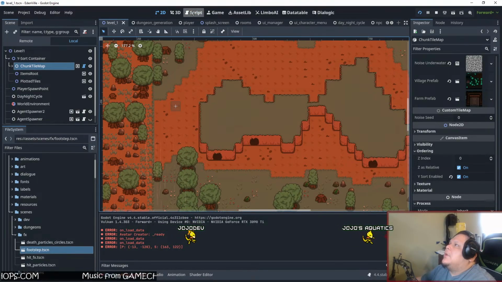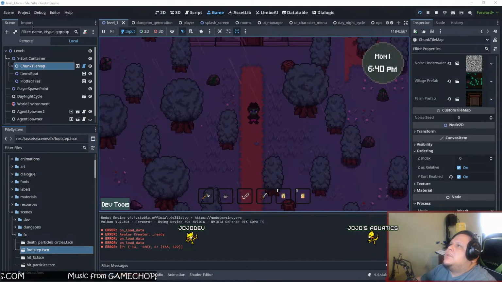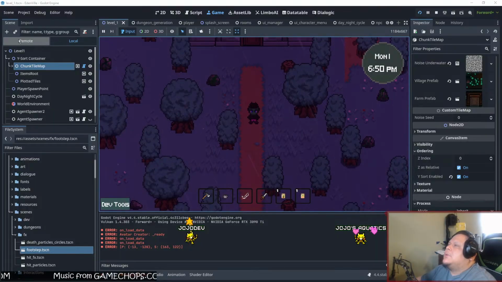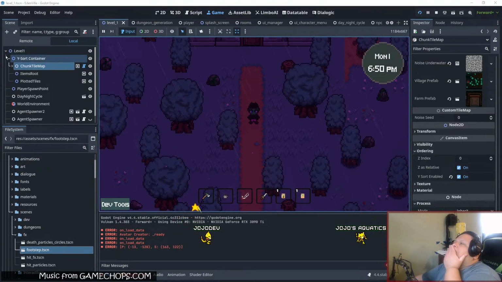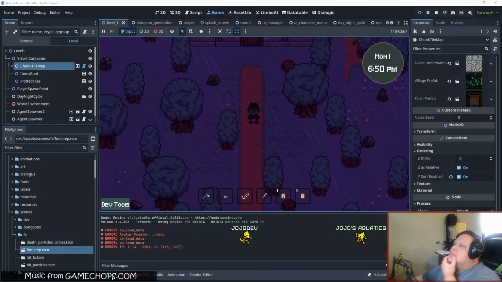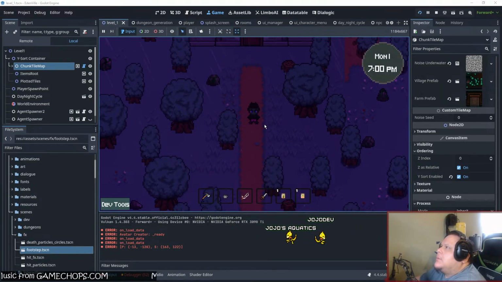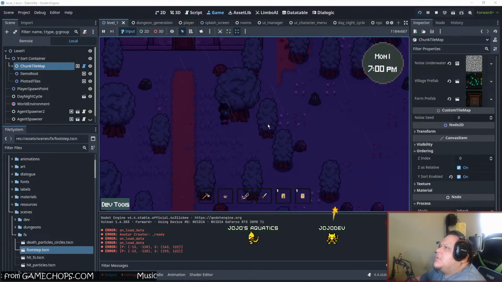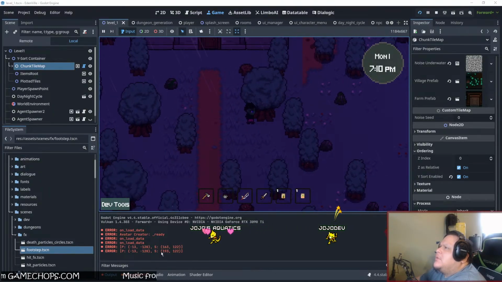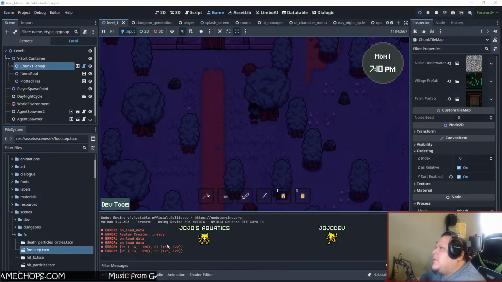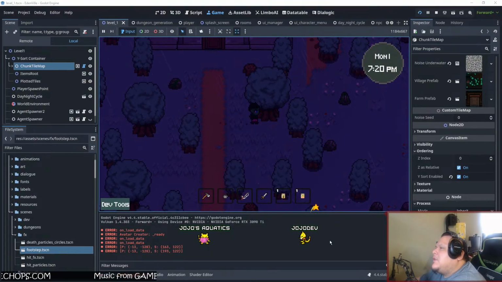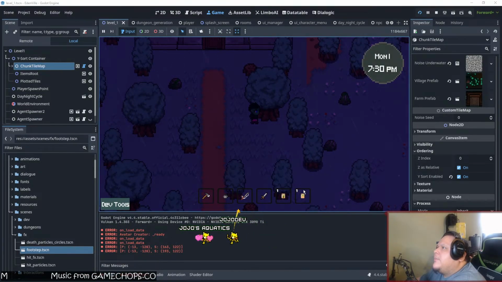Hey, another thing I can do if I wanted to. What happens if I go to the next chunk tile map? So now it's 90, which makes sense because it goes by 30, right? On the X, so we went 30 that way. But the position stayed the same. It didn't shift over.